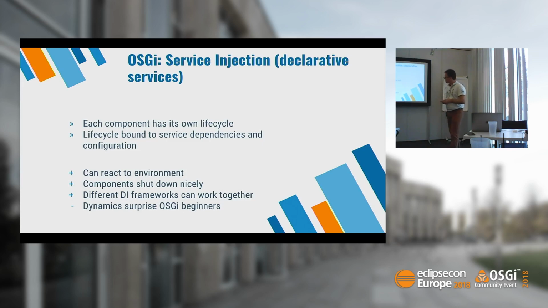But still, there's one disadvantage still present. OSGi is a lot harder for beginners if you're not used to these dynamics. For example, if you have rippling changes through your system or something comes up first in the wrong way, then it comes up later again to correct itself. You have to deal with these dynamics. Sometimes you cannot avoid to be a little more involved in them. So OSGi can help to improve the dependency injection pattern, but it also has its drawbacks, like any pattern.